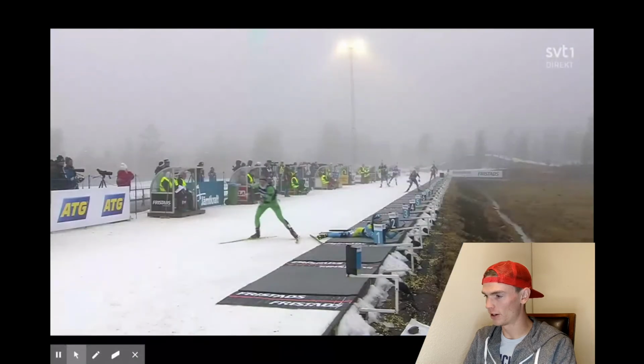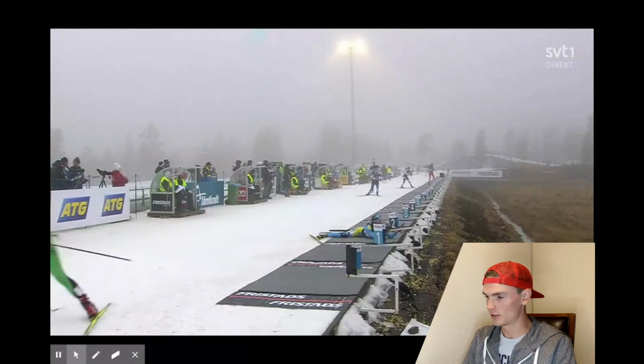Little fumble of the rifle there. Didn't see any emotion from her. That's good. Biathlete's got to be pretty even keeled. You got to forget that one and move right on. But yeah, 4 misses is not going to help in this race.